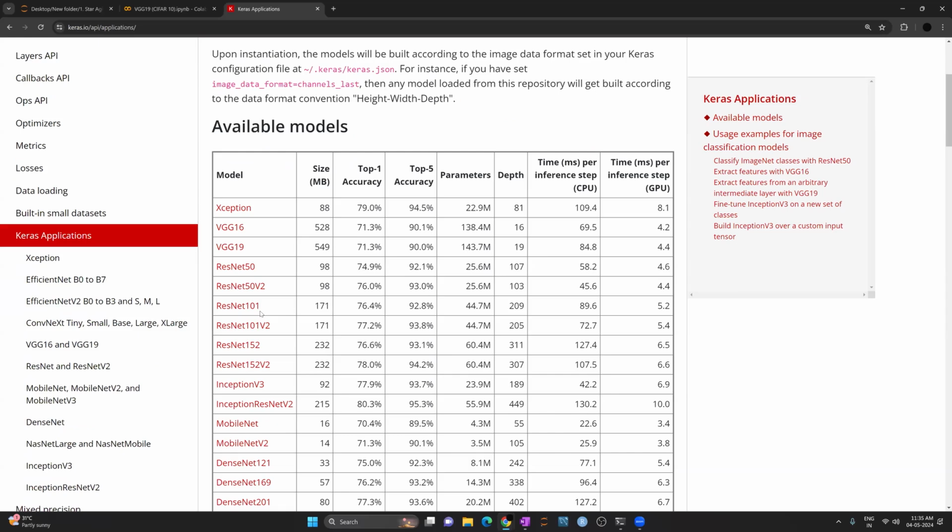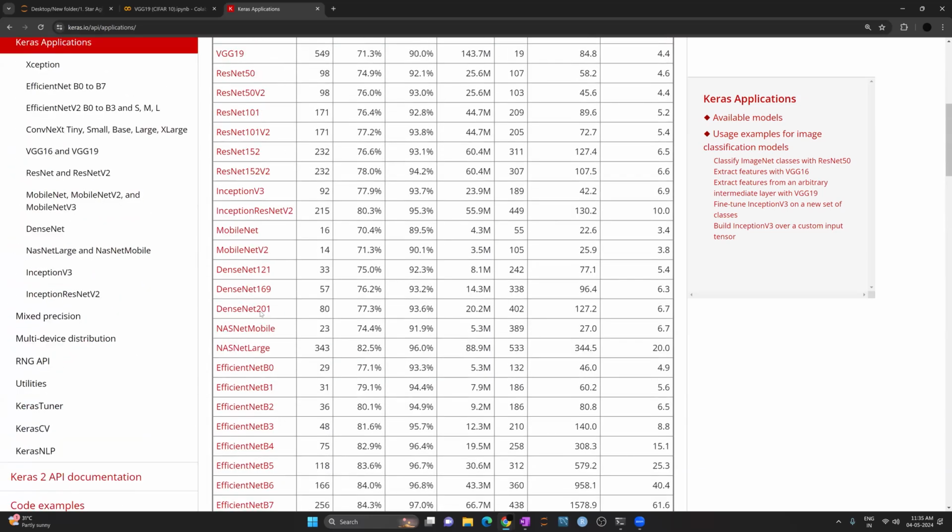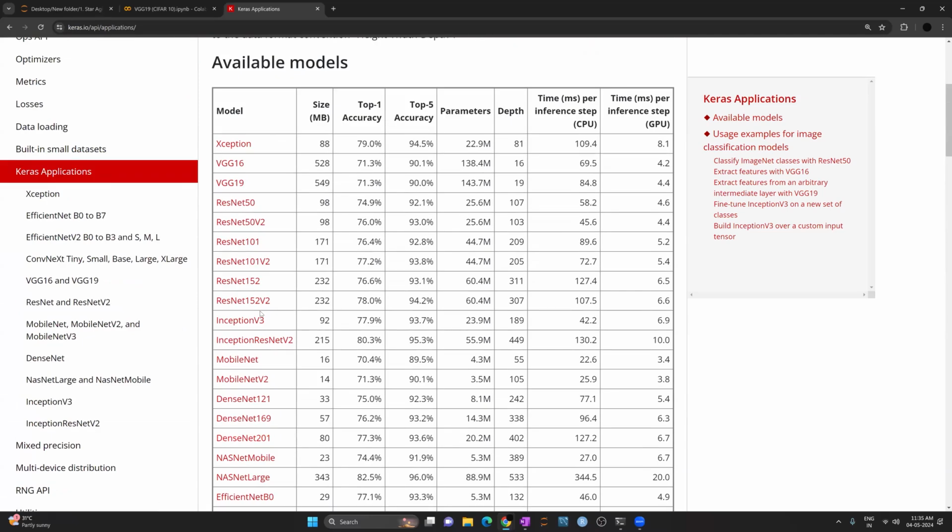So what are these? These are neural networks that are already available, very huge architectures that you can use as they are to solve your problems. Can all of you see this website? Yes? Okay.